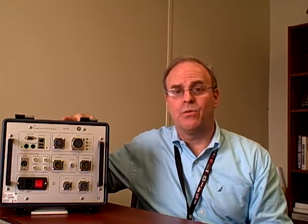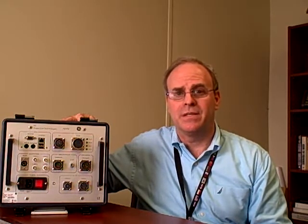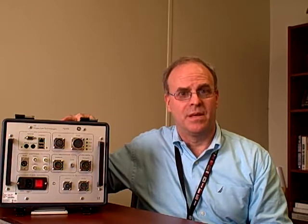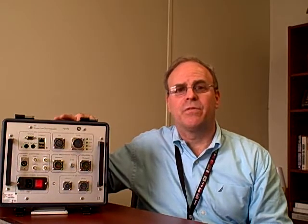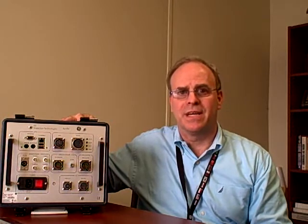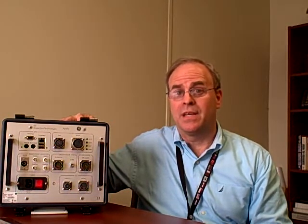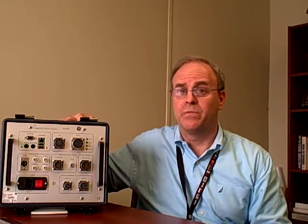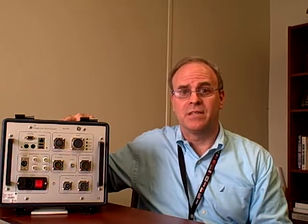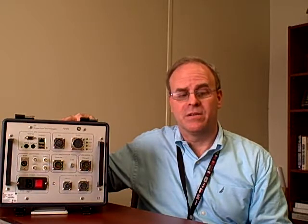It is a lightweight portable unit and offers a full range of data analysis and data management capabilities. The benefits gained for the user are that it can be easily carried into the inspection site. The inspection can be performed again either in the Eddy Current or remote field mode. Data can be collected for either analysis on-site or analysis back in the work trailer or at an off-site location.